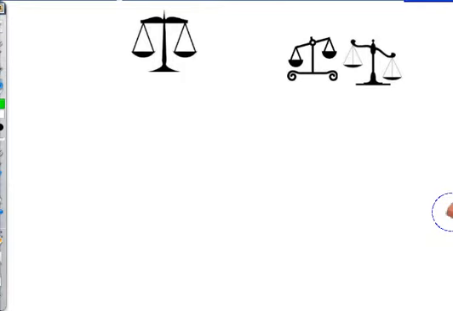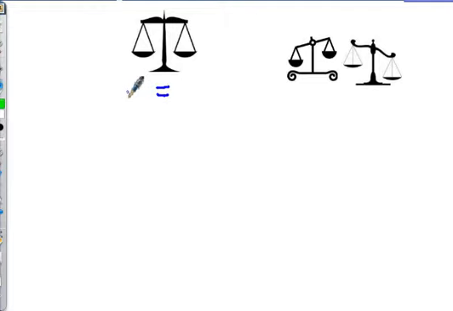So what I want to talk about now is solving equations. An equation you can think of like a scale. A scale is balanced if you have the same amount of weight on the left side and the right side. And an equation is the same way. It's a scale that has to be balanced.